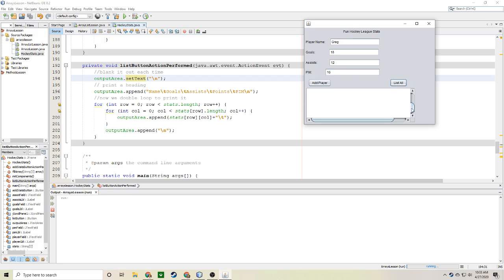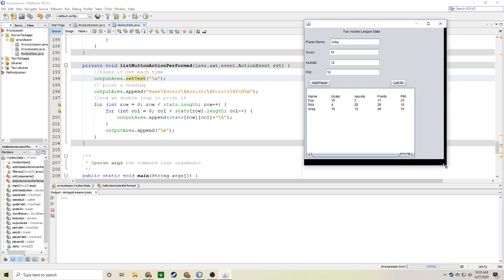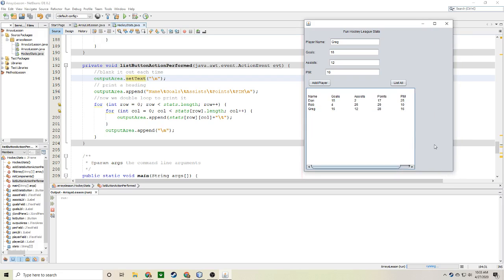When I go to list them, the only trouble is because I had 10 things here, it's actually going to show all 10. So I should have made this a lot bigger. But you look here, name, showed all the names. Goals shows all the goals. Assists shows all the assists. Points, seems to be adding them all up well. Penalty minutes showing it. And because I tabbed it nicely, it looks really nice. So what I should have done is made this a bit wider, and I'll probably make at least this a bit wider, maybe a bit longer too, but now at least it shows all these things.